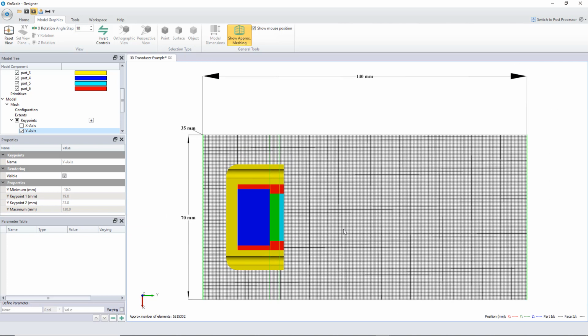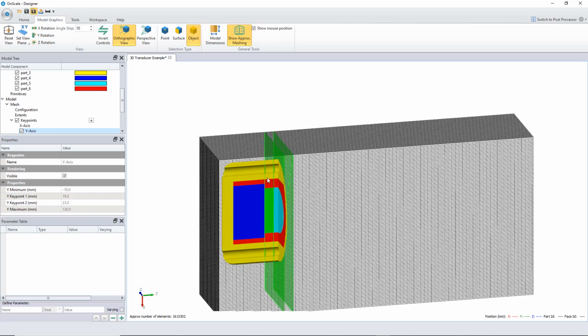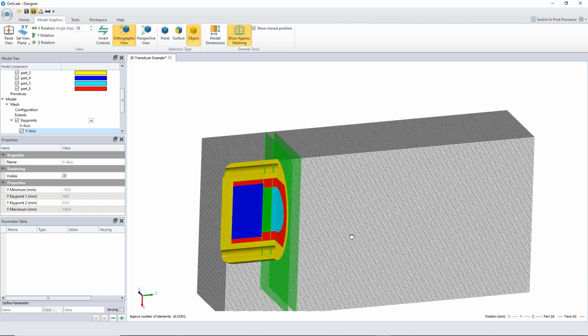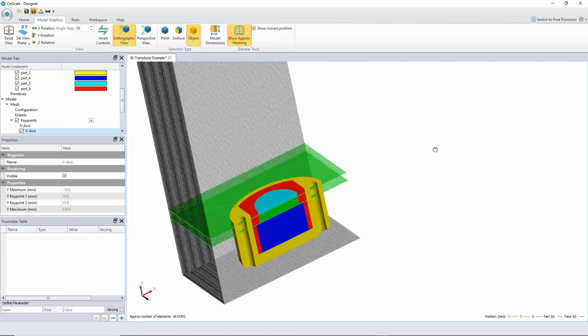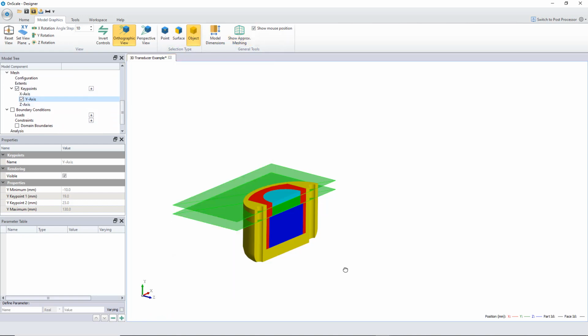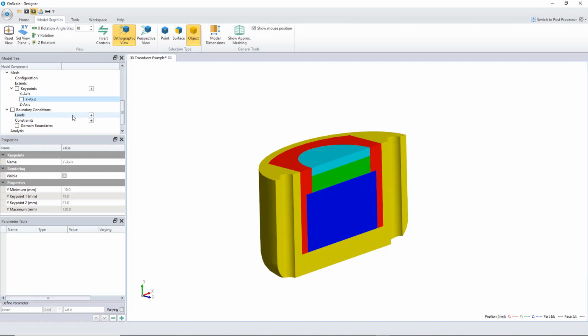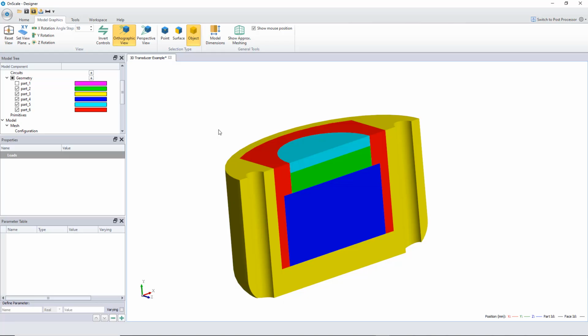Okay, so I have 2 key points which will define that the thickness of my piezo is exactly at the right dimension. In a real application case, it's good to put key points everywhere on all the important dimensions of the model. For this example, I only put those 2 here to show you how it works. Okay, now that this is done, let's hide the meshing. Let's hide those key points as well. Let's assign the loads. So let's hide the backing and also the hard epoxy.